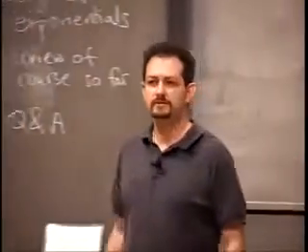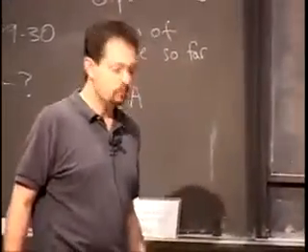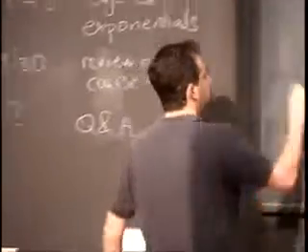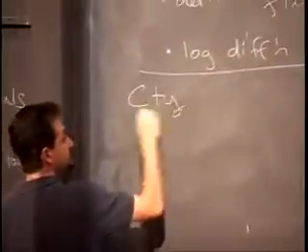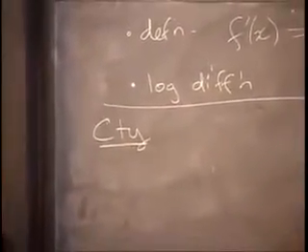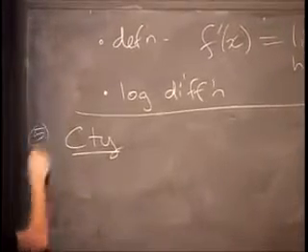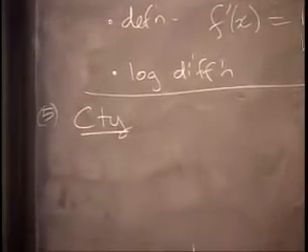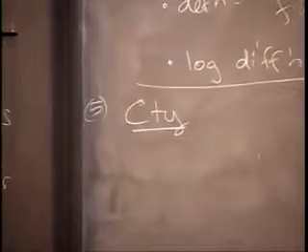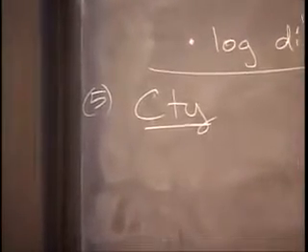So two big topics, limits and derivatives. What else is there? You need to know about continuity. Okay, that's in chapter 5 of the book. I should have said all the derivative stuff is in chapter 6 of the book. You need to know something about continuity. So what do you need to know?